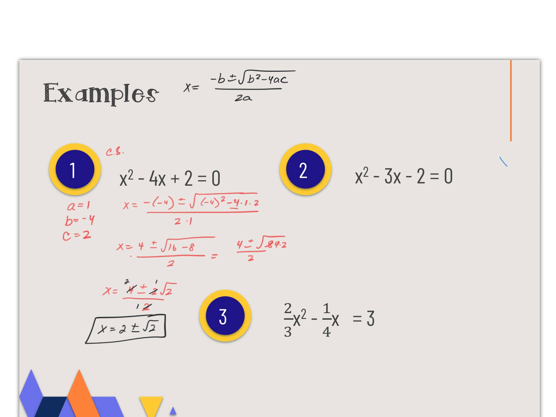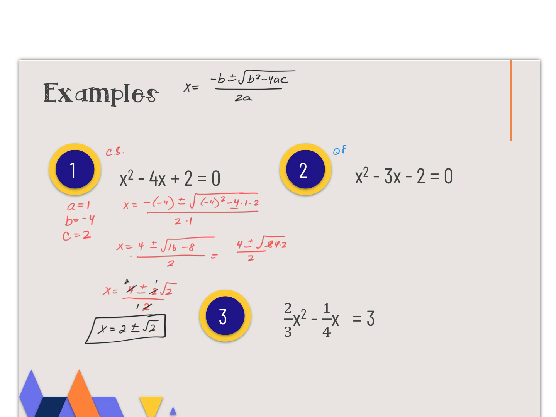Again here, yes, I would try to factor this. On a normal day, I would say, okay, what numbers multiply to... And so again, there's no numbers that multiply to -2 but add up to -3. So this one's unfactorable. Now, when it comes to completing the square, notice that b is odd. And so this would be something where I would definitely use the quadratic formula. That would be my preferred method on this one.